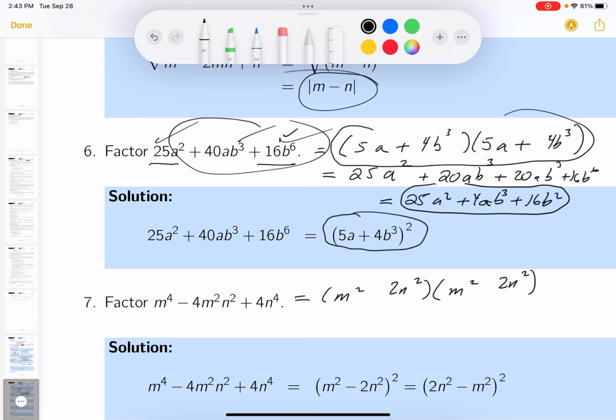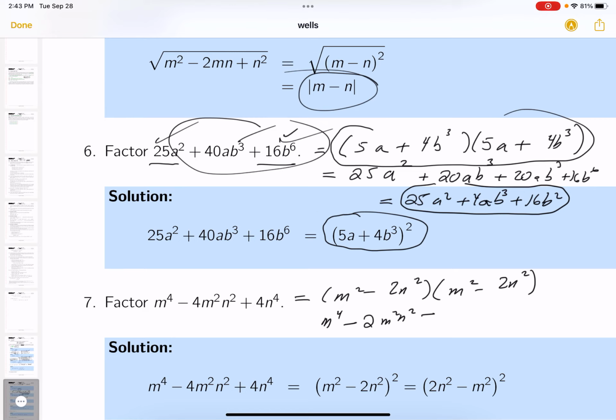So I'm going to say maybe it's something like this, minus, minus. Let's just do it. What do you get? We're going to check it. You would get m to the fourth minus 2m squared n squared, minus 2m squared n squared, plus 4n to the fourth. So do I get the first term? I sure do. Do I get the last term? Sure do. Do I get the middle one? And again, I know it's difficult, but I'm looking at it. You do get minus 4m squared n squared. So I'm getting it. All right? So the deal about this over here, you see a pattern. And this is the pattern over here. We just said it. Right? So I'm going to say this one over here.